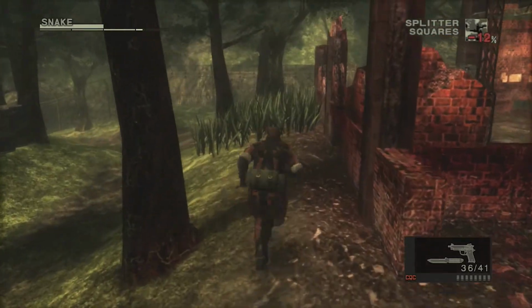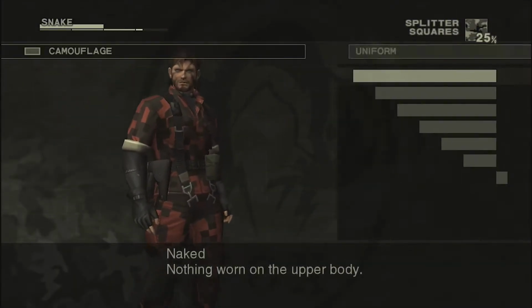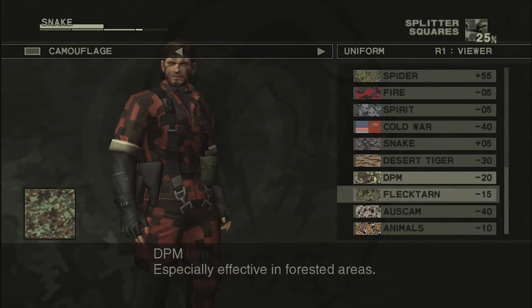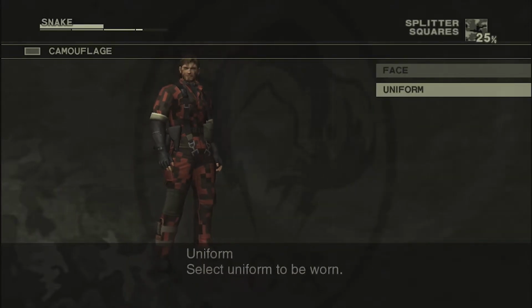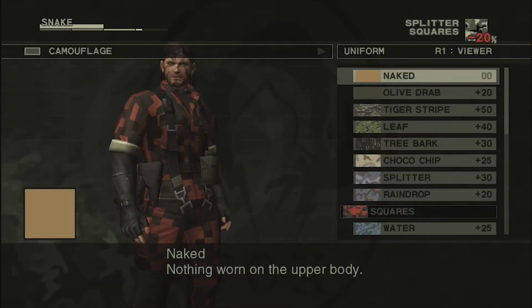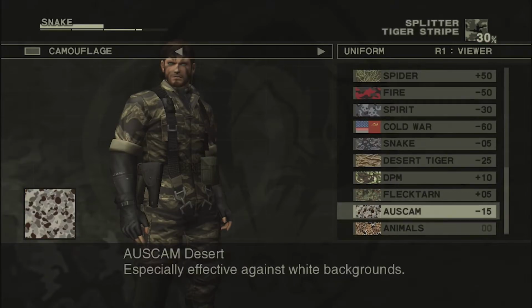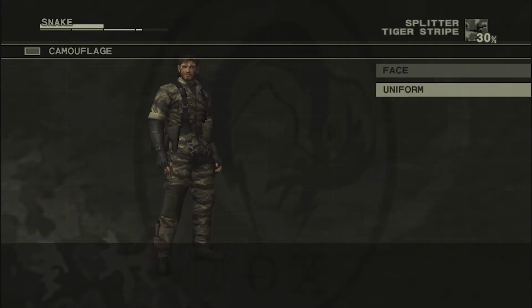Also, one funny thing I just want to show before we progress. First, let's change that camo. That camo is not good. I would never recommend running around in 25% camo. I generally recommend running around in the best camo you can. Actually, Tiger Stripe's a pretty good one, a pretty solid one for the most part.